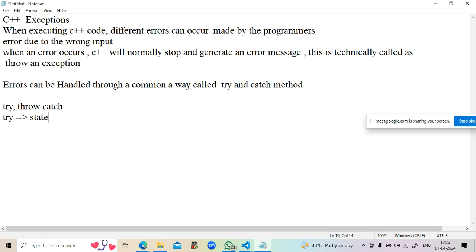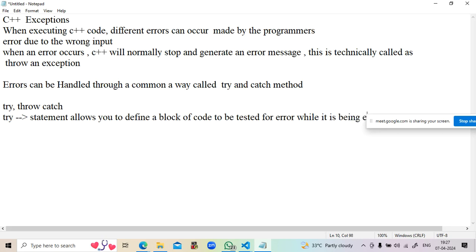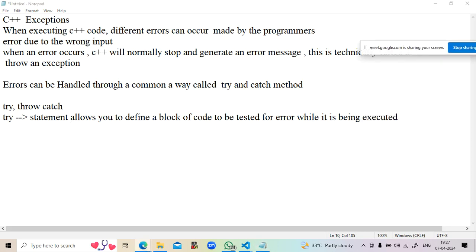The try statement allows you to define a block of code to be tested for errors while it is being executed. So this try method will check whether there is any error or not, when the program is executed.